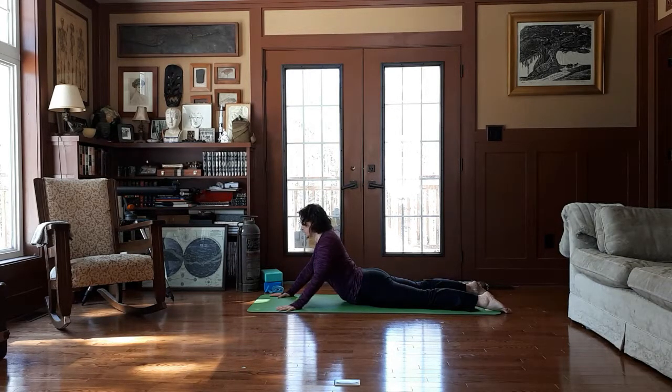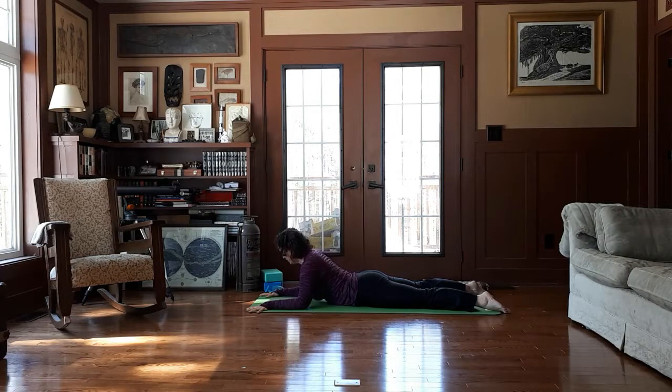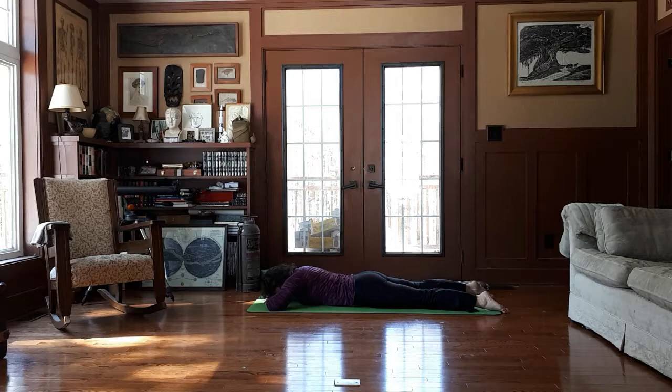Walk your hands in, bring them back out. If you've lifted your elbows, bring them back down. Stack your hands, one on top of the other, and just lower your back down onto the mat, or lower your spine long.